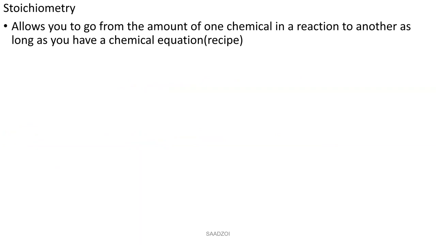All right, stoichiometry basically allows you to go from the amount of one chemical to another. It basically allows you to go from a recipe and then modify it based on the number of people available. So for example, let's say you have a recipe for 5 people, and now you get 10 people showing up. What do you do? Well, you can't modify the recipe. You have to have the same ratios of substances in your ingredients list, right? What you're going to change is the amount that you're making by changing the quantities of stuff that you need.